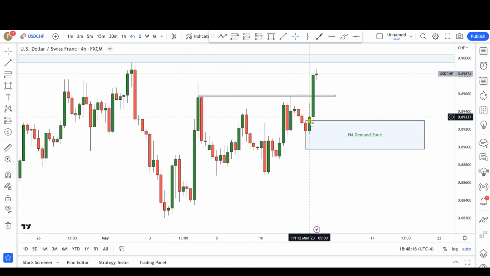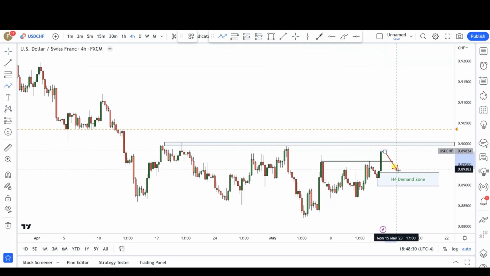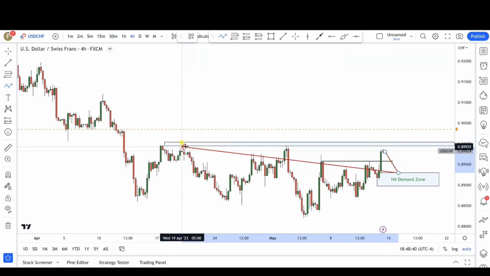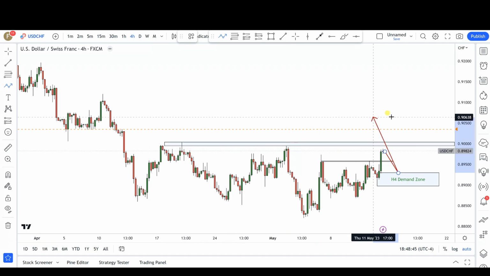Okay, yes, we do have a demand zone here as a result of this break of structure, but you know, I would prefer to see the markets break above this major level of resistance that we have here. So it is very, very possible that this market is going to give us a push to the downside into this demand zone area in the 4 hours time frame, right around, let's say, 0.8925 level, and then from there maybe give us the massive push to the upside that will then break above this particular resistance area that we have on this chart.